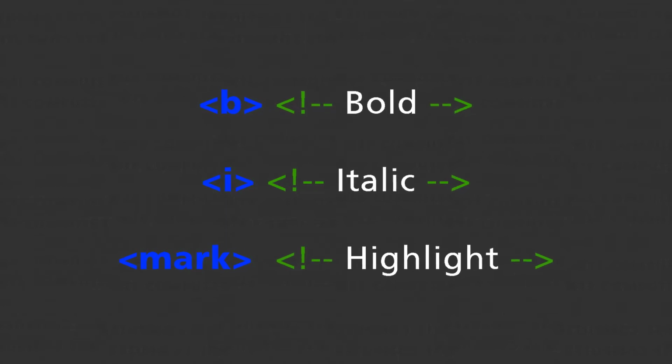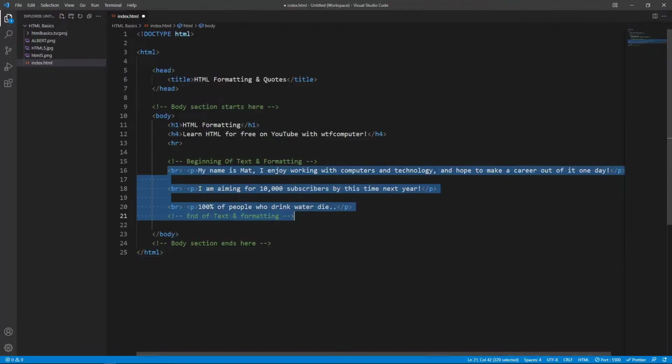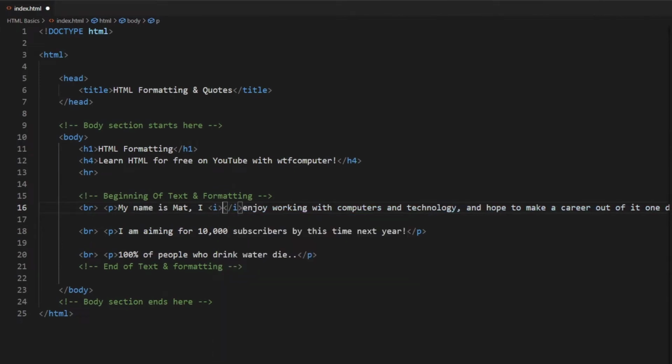Now let's swap over to VS Code. Looking at our website from the last video, I've replaced the randomly generated words with a few sentences about my goals for the channel. We'll start by adding our italic tags in, choosing words that we think should show an alternative mood or voice. We do this with an opening I tag and a closing I tag, and our desired italic content in the middle.